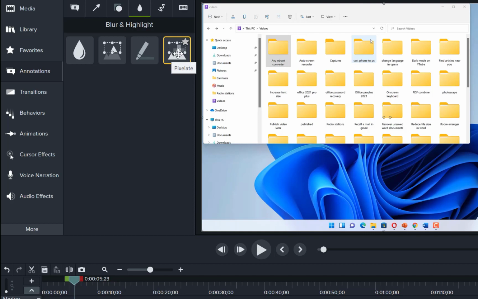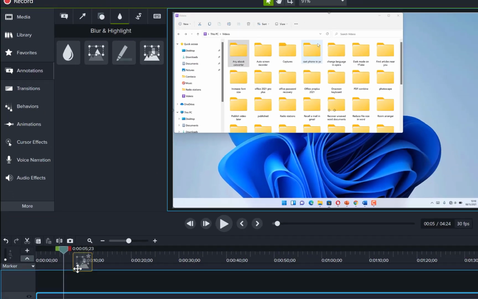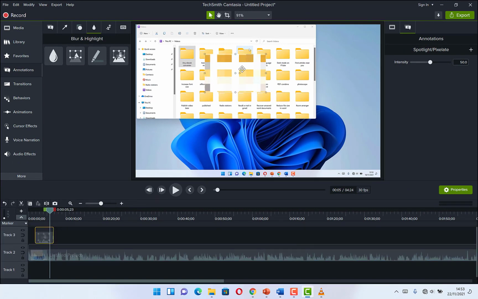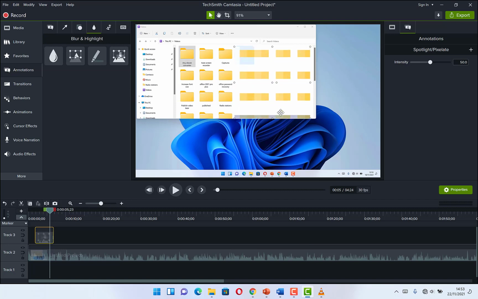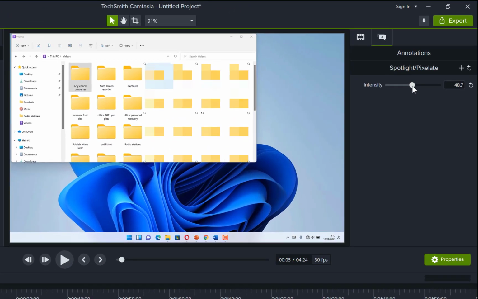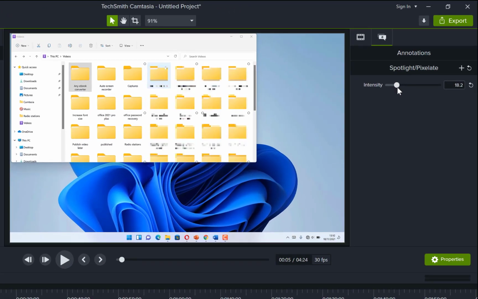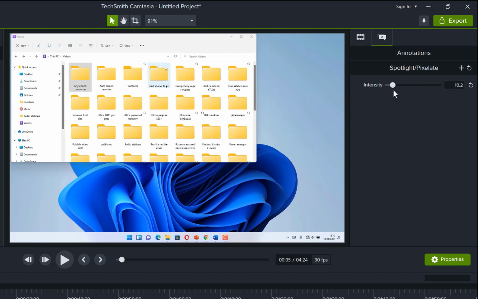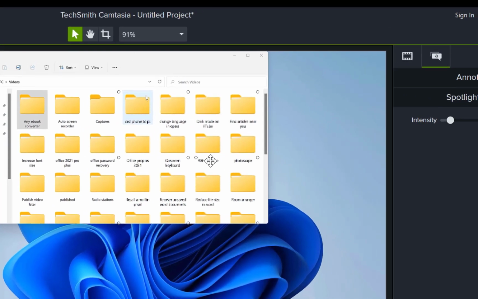So you just click and you have different kinds of blur items. What I usually use is the pixelate. So you can just drag and drop it on your video on your timeline, and you can see a sample of it. So you can just navigate it to any location where you want to blur. So for example, I want to blur all these files around here, so you just drag, and you can drag also to the bottom, and you can reduce the opacity so that they will know that these are files but they cannot read the content. So you can see we can reduce the opacity, or you can increase it to block it completely, but it doesn't look good. But you can just bring it down until small. Maybe you can see this is a file but you cannot read the content, or you cannot read the names.